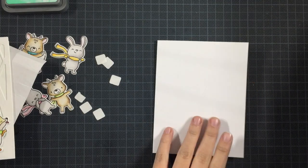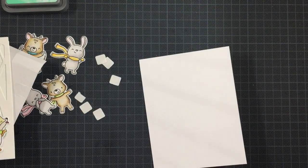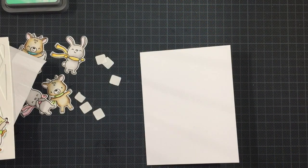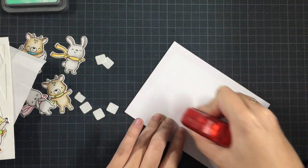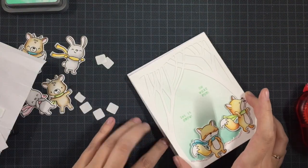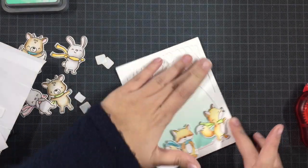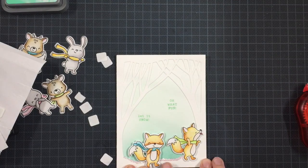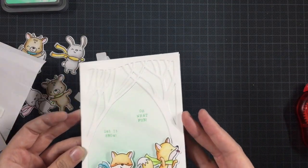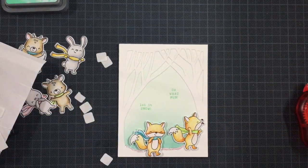So now I just have to adhere this panel onto my American size card base using some pretty adhesive roller for that. And then I decided to add some more Nuvo glitter drops onto the sky to get that feel of snow as well as some more glitter. And then this card is also finished.